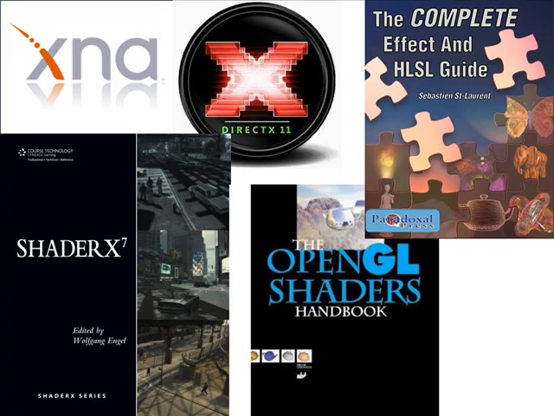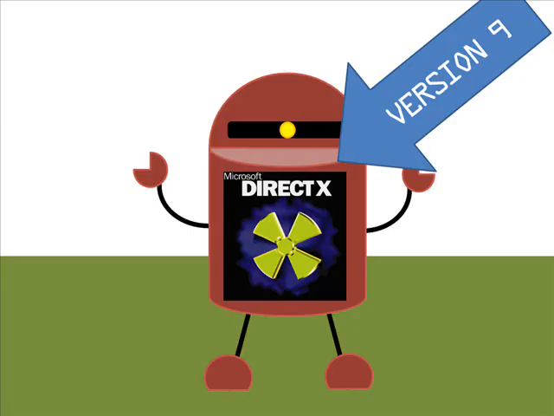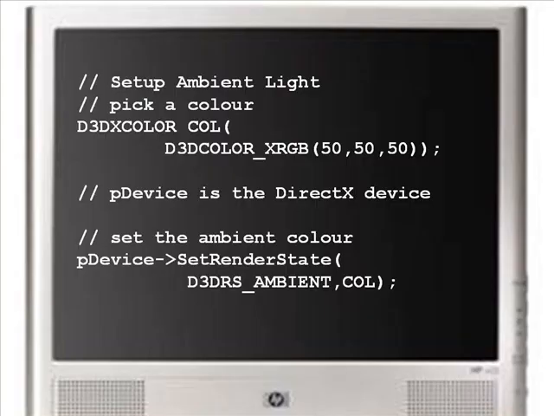If you're working with XNA, DirectX 11, any of the shader languages, or any of these sort of things, basically, you're on your own. It's going to be hard work, so be prepared for a lot of pain before you get it working nicely. I'm going to talk now about how to get it running for DirectX 9, which is pretty straightforward. Ambient lighting, really easy. You just get a color, and you tell the DirectX device, this is the ambient color I want. Simple, 2 lines of code.